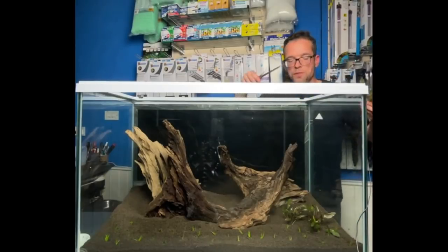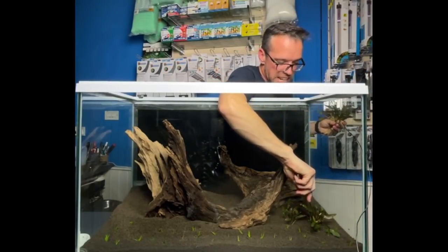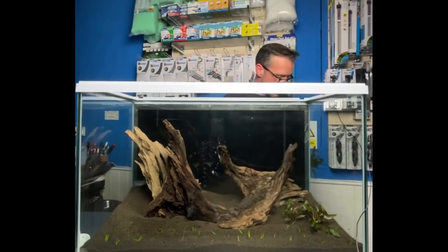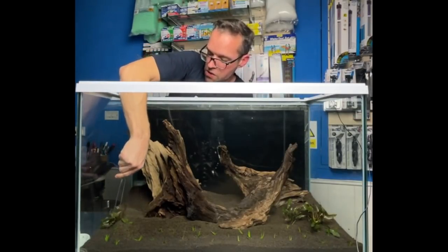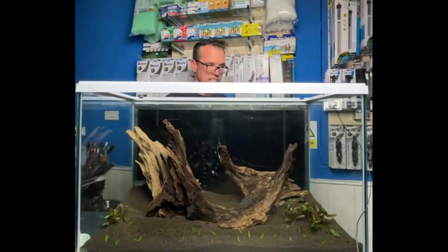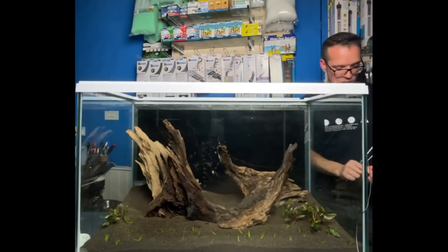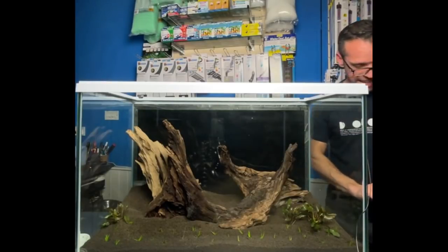So crypts, beautiful plants, some of my favourites. You know, I love a crypt. Nice and easy. Don't need CO2 injection. Don't need much light. And low maintenance. They don't grow very quickly. They don't take over the tank usually. So it's a really nice species for a long-term sustainable aquascape, which is what we're trying to create today.